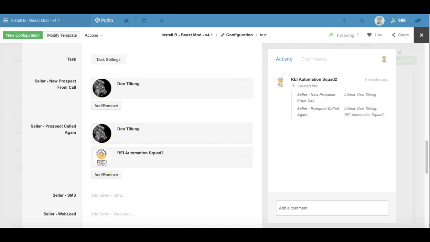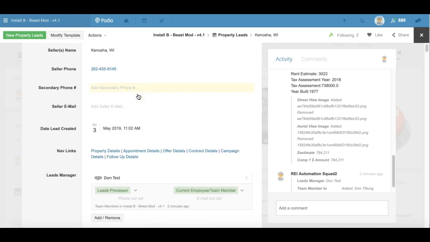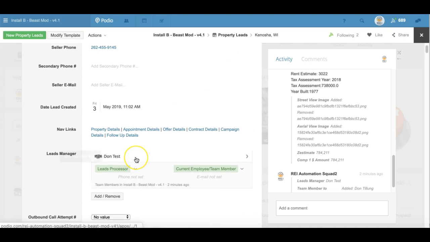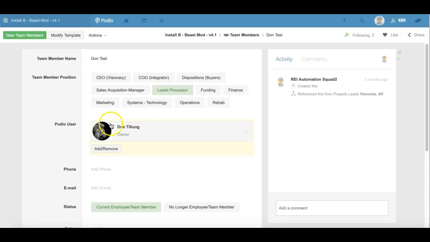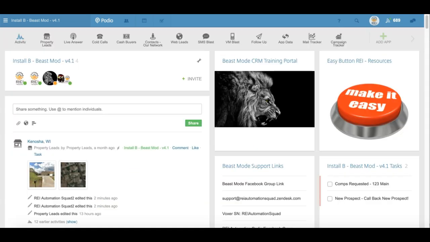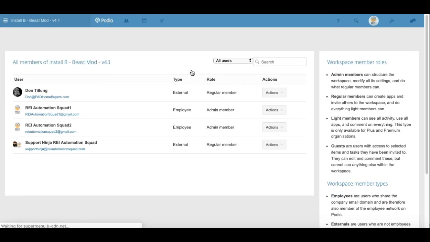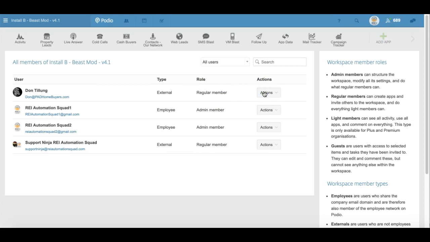What I'm going to do is click on the item that shows us what the team member looks like. Let me click on this and open a tab so you can see what the team member app looks like for this item. We've just basically created an item with their name on it and the Podio user on it. You should fill in the email and phone as well, definitely the email for the Podio user, but this will help us test it. So we're going to see what happens when we remove the user and kick them out of the workspace, and then we'll refresh those areas so that you can see exactly what you should expect when you remove a user.